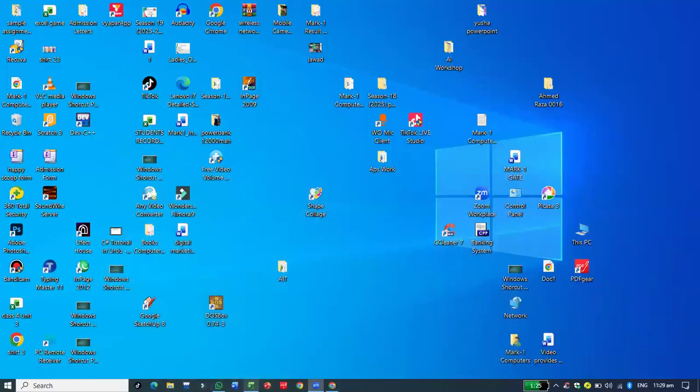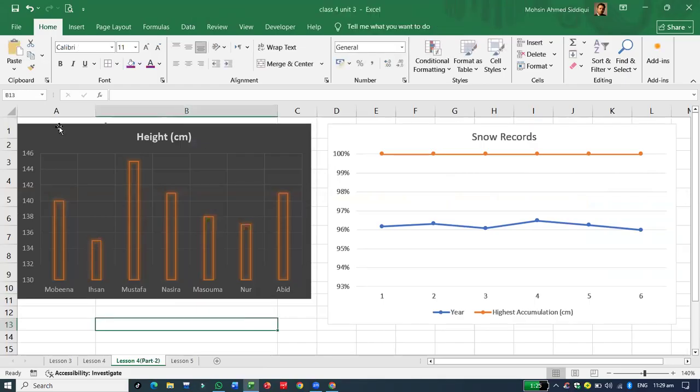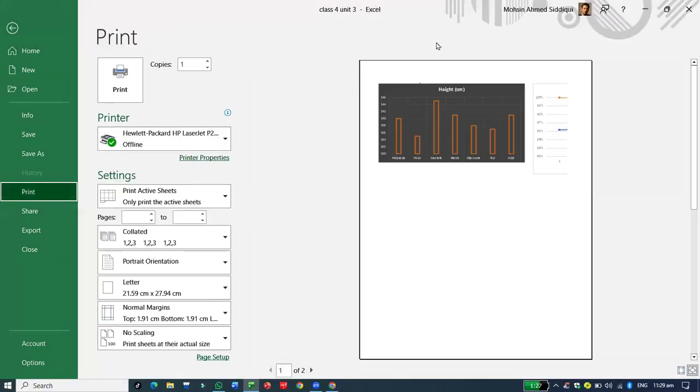So take a look. Open your Microsoft Excel, and if I have to print this chart, I'm going there in File and clicking on Print. Now you have the chart in front of you. So students, the first thing you can see over there is Copies. Copies means if you want more than one copy. One copy means one page, then the same page again for another copy, like a duplicate. If you need two copies, it will print two times.